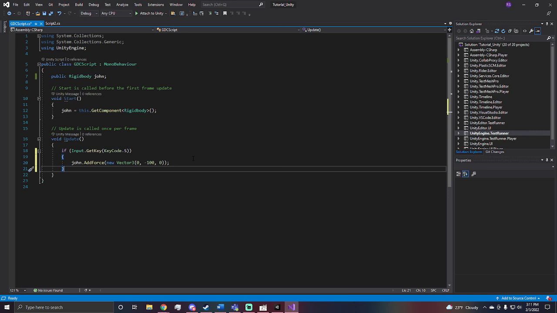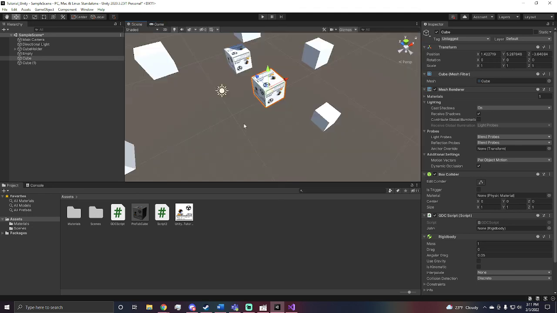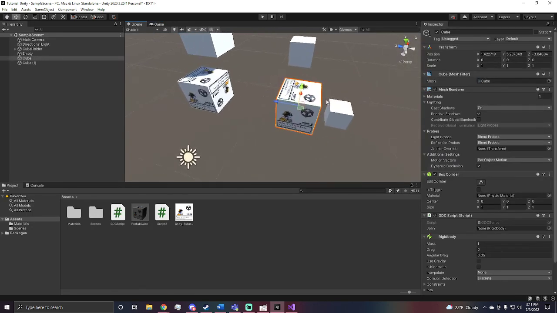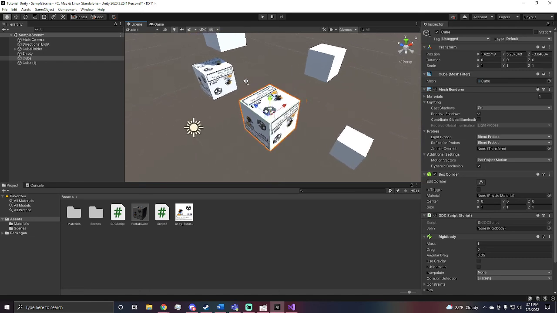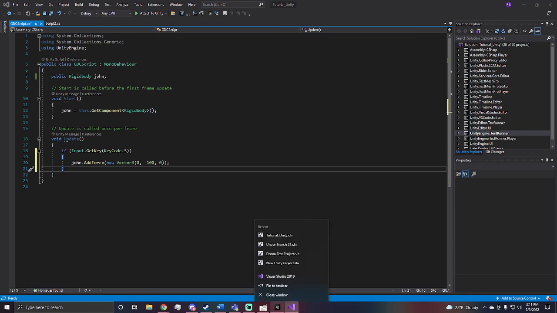All right, let's find a way to describe this. I think it'd be best to look at it in Unity. So if I go back to the scene view, your vectors are the arrows. And if you do a negative on an arrow, it'll be the other side of the arrow. So like if I go plus Z, it'd go this way. If I do minus Z, it would go this way. And then plus X, minus X, plus Y, minus Y. And then it's just written X, Y, Z.